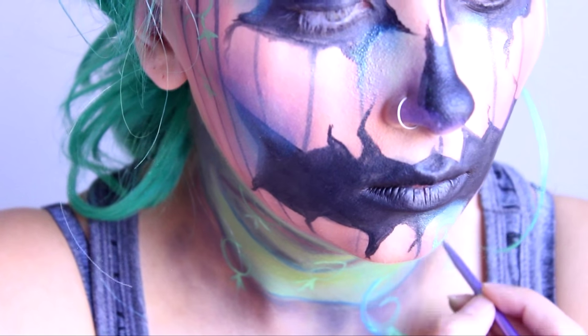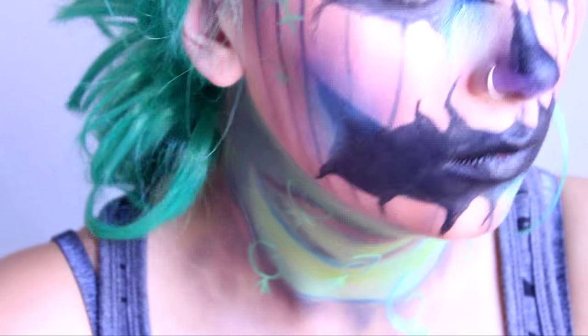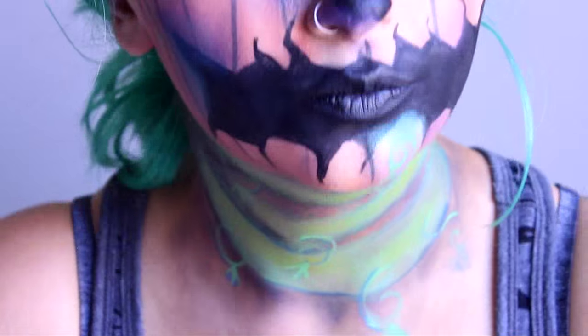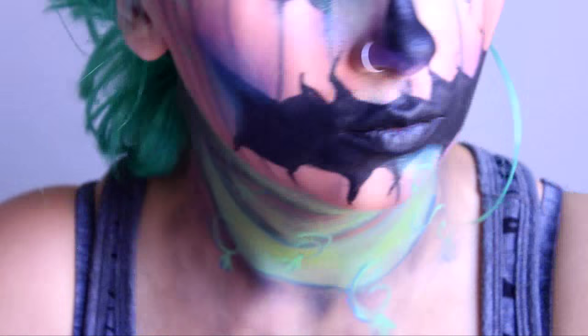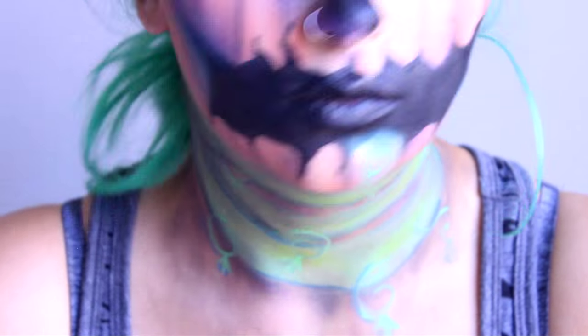Now I'm going on the outside of each with a dark green color to make it look a bit more like a shadow. And just blending in that gray a little bit more.